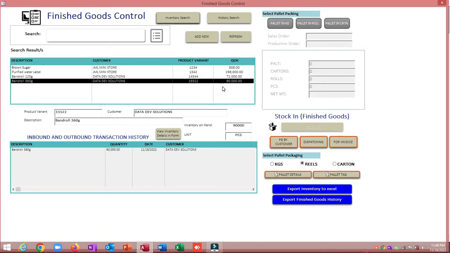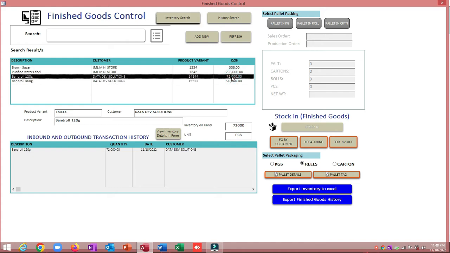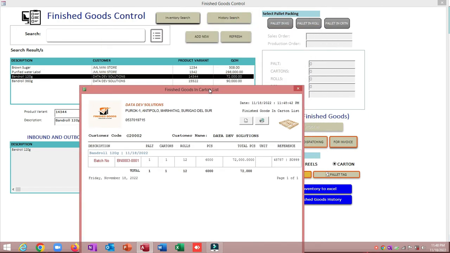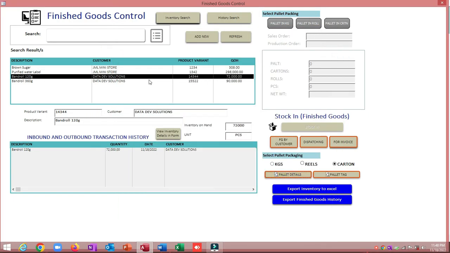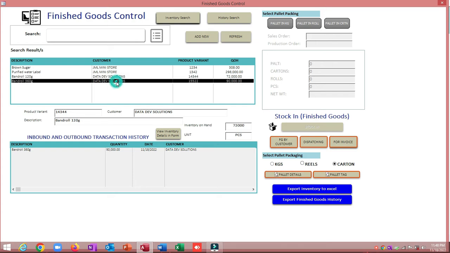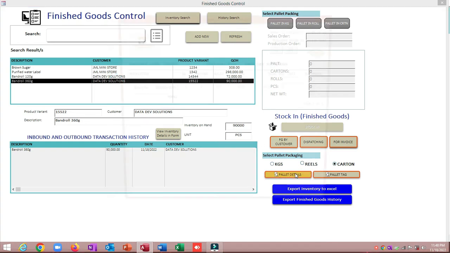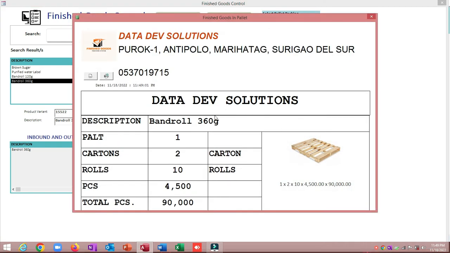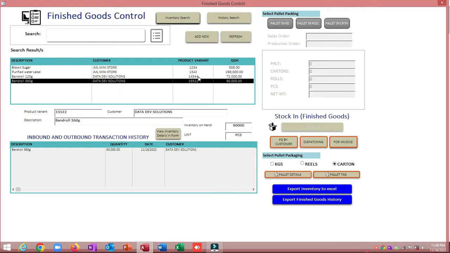So now we can see the pallet here. Let's say this one, pallet, cartons. Since the packaging is cartons, this is the pallet details. It's only one. Why? Because our entries for this item is only one, and this one also is one entry. So this one is a carton, and also you can see the tag here. So now we have entries for all.